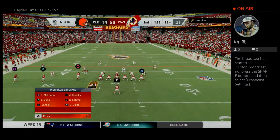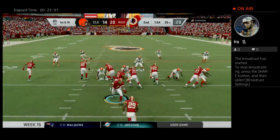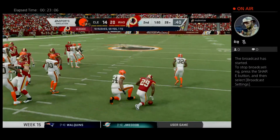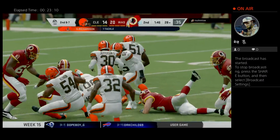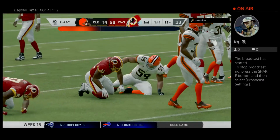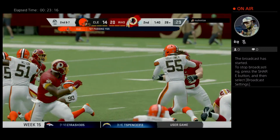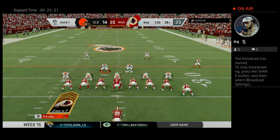Out there ready for this next drive, the Redskins offense. They've got the lead. Last time had to punt it, though. What's the key to this drive? I think it's leverage. Big guys up front. You know the motivational speech on the sideline is, guys, give us an opportunity. Protect the passer, create space for our runners, and let's go ahead and get these guys. Low man wins. Let's go do it on this drive. We'll watch that leverage on this drive.